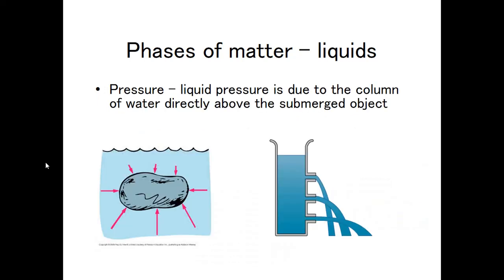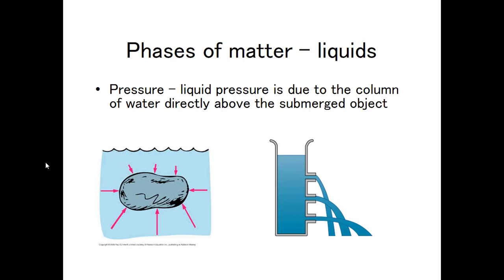The pressure in the liquid is greatest at the bottom. The deeper you go in a liquid, the greater the pressure is. This is because pressure in a liquid is determined by depth and density. The deeper it is, the more pressure there is. The more dense it is, the more pressure there is.